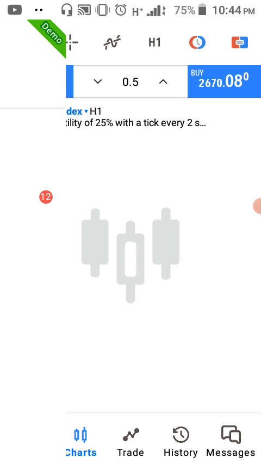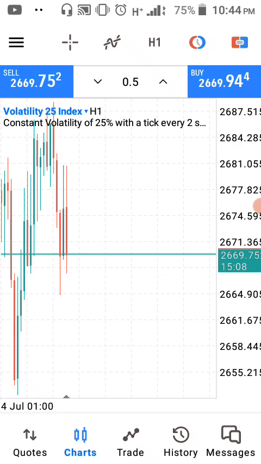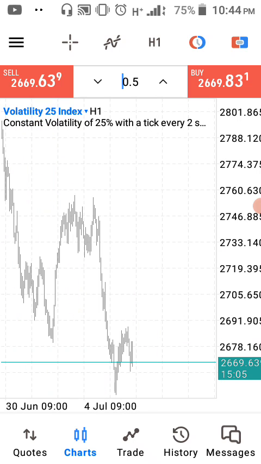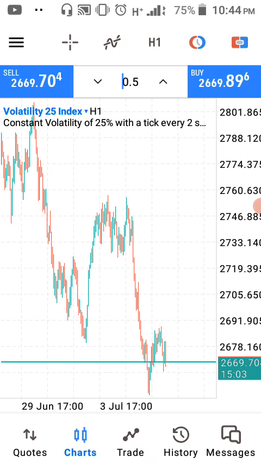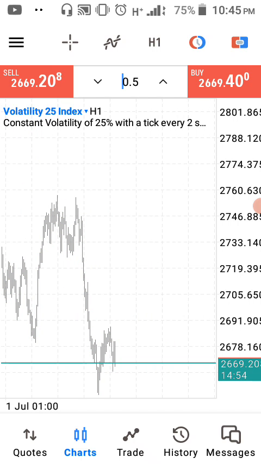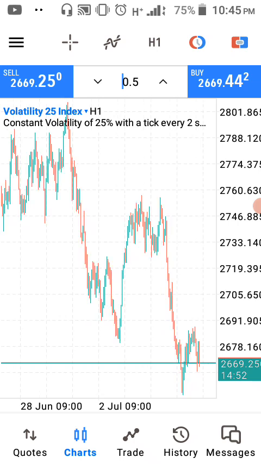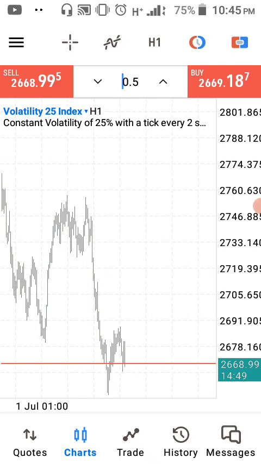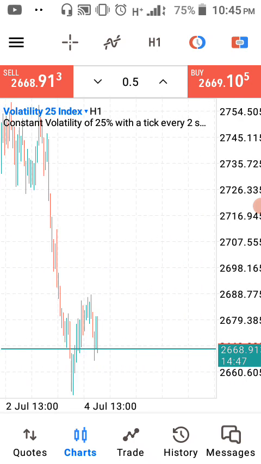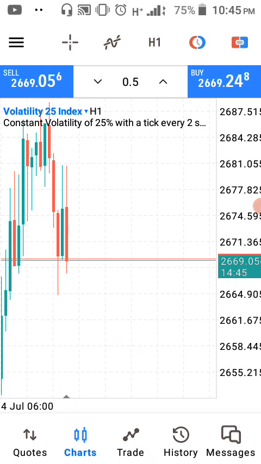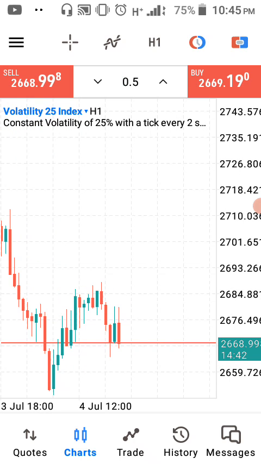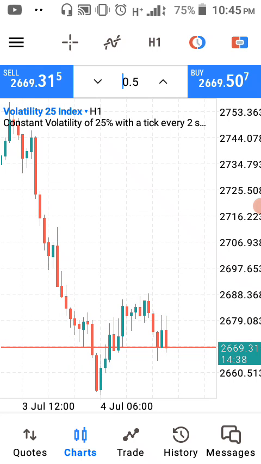A few courses about the volatility 25 index, and I wanted you to learn how to trade it as well. But of the vast records of the trades people do take, there are so many challenges with how people take trades these days, and so many contradictions as to how trades really ought to be taken and how people think they are being taken. So what we're going to start by learning today is a simple strategy.